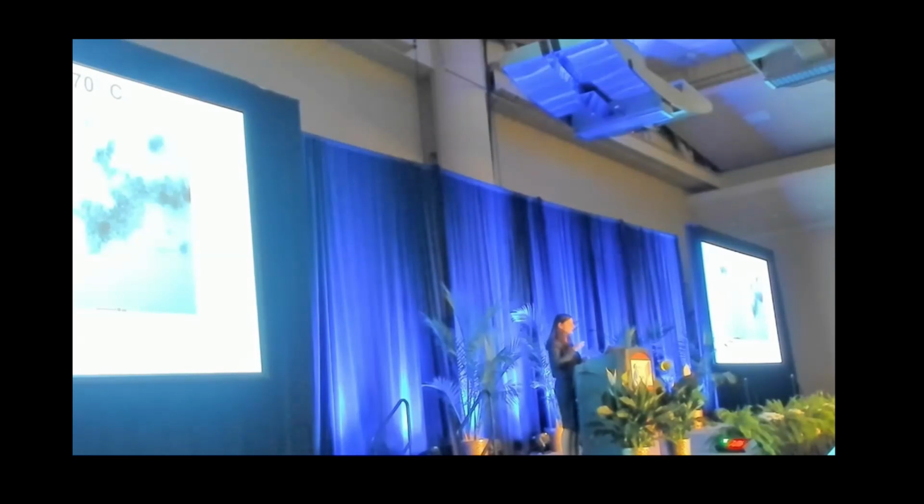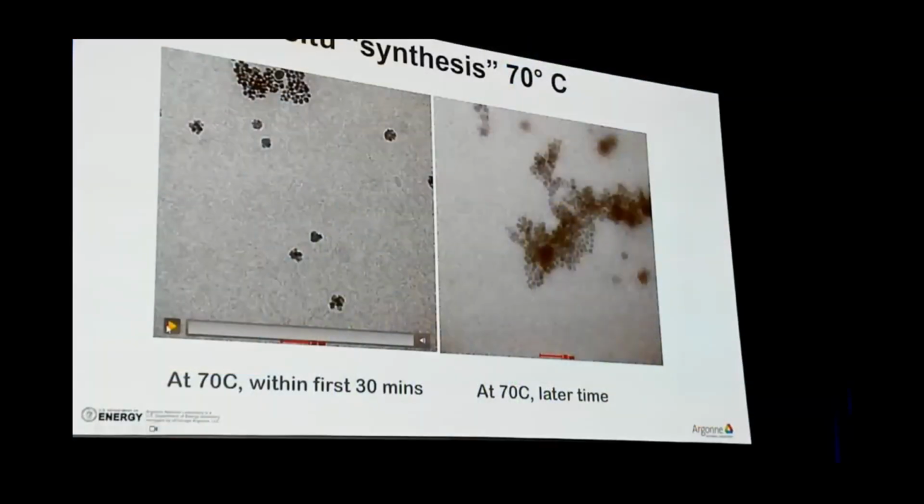So now what happens when we heat it up to 70 degrees C and we do our in situ synthesis. I put it in inverted commas because it's not the same as a synthesis that we do for catalysis, but it's the closest we can get. So hopefully I don't have the wheel of death again here, but what you see are these gel particles. There's a lot more movement now, and I'm going to speed this up in just a second, but I want to point out a couple of things.